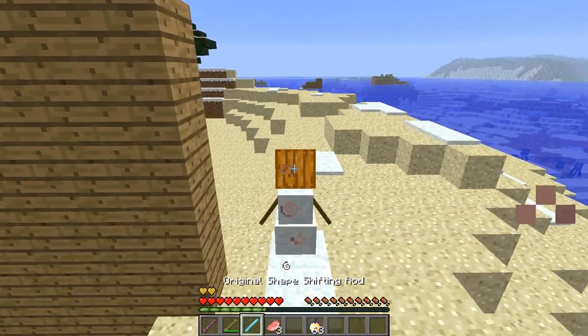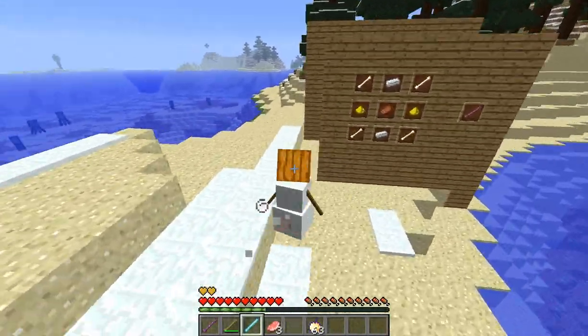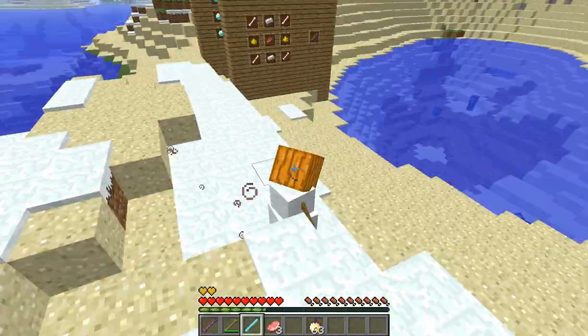Then we got the snowman, which has the ability to make a whole place snowy. So if you want your house to be a winter wonderland, you can just use the shapeshifting mod and then just go insane with the snow. Make this desert into snow. Yeah, I'll be back when it's snowy. I'm kidding.